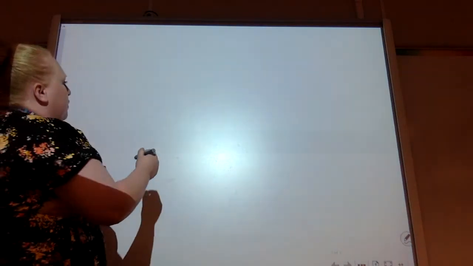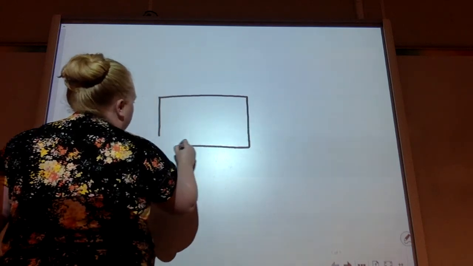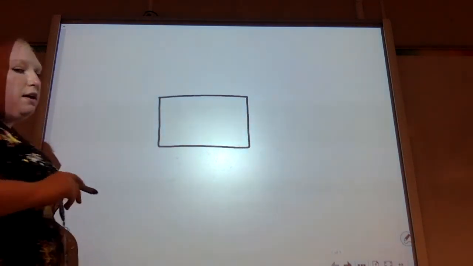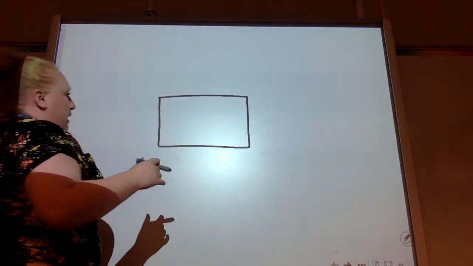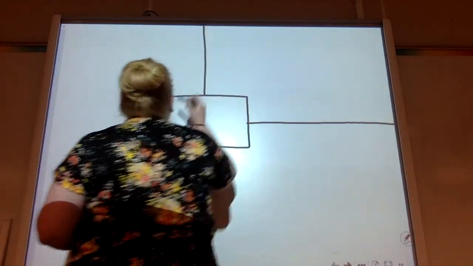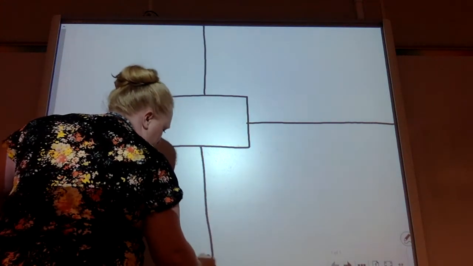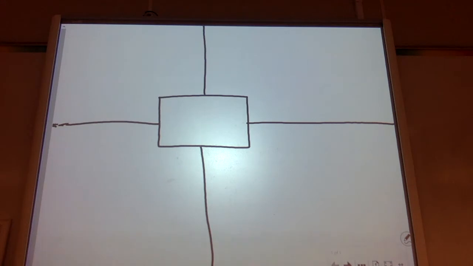All right, so on your foursquare, you're going to have a box in the middle. I always draw my box in the middle first because if not, then I underestimate where it needs to go and how big it needs to be. And then we're going to draw our lines that give us this foursquare look, okay? So it looks something like that. This is going to be our foursquare.